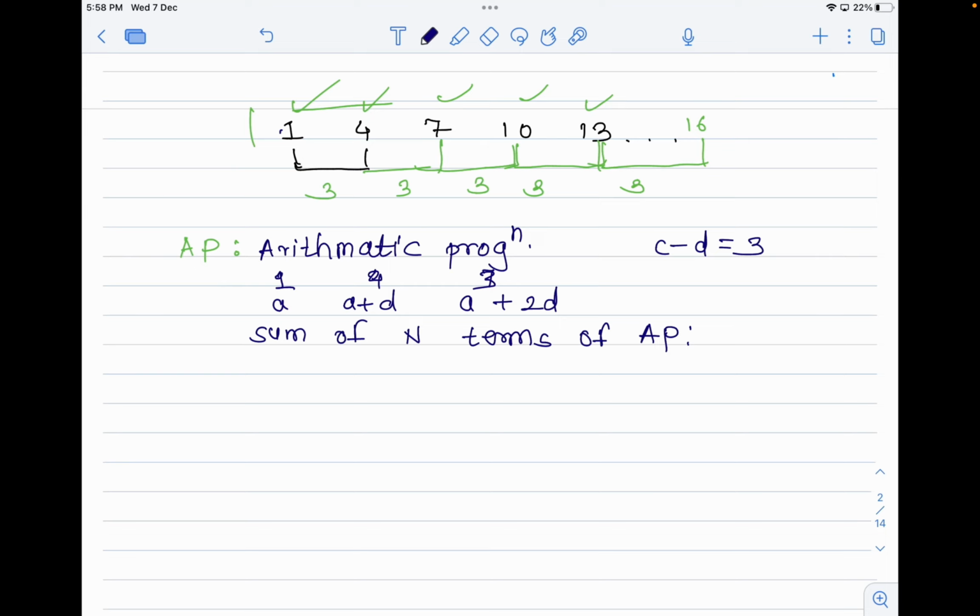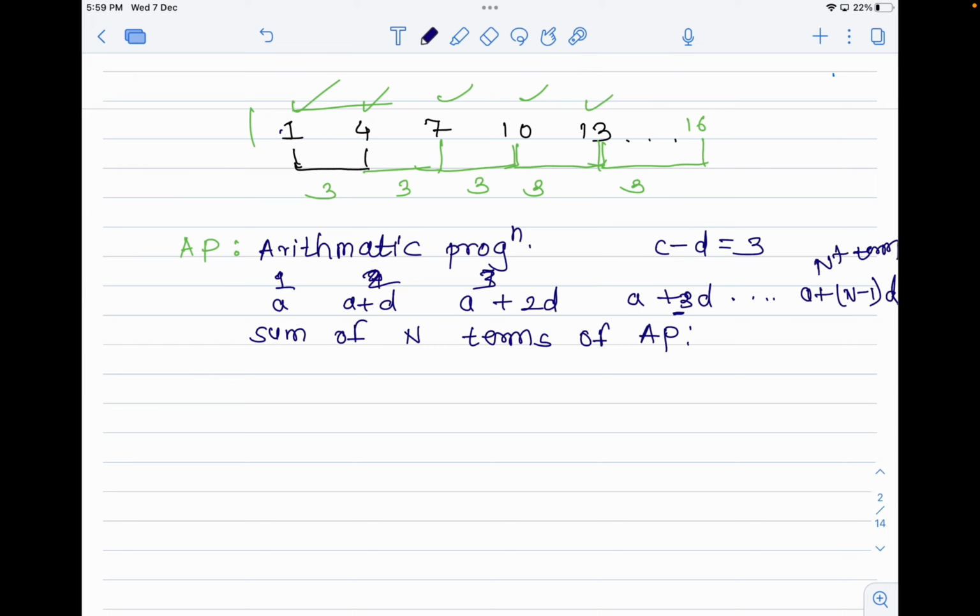Then it is the third term. These are the terms. This is 2, this is the third term. How will you find the fourth term? Same: A plus 3D. Till it goes to A plus (n minus 1) into D, because you don't know how much it will be, it will be infinite or n. So (n minus 1) into D will be your nth term.